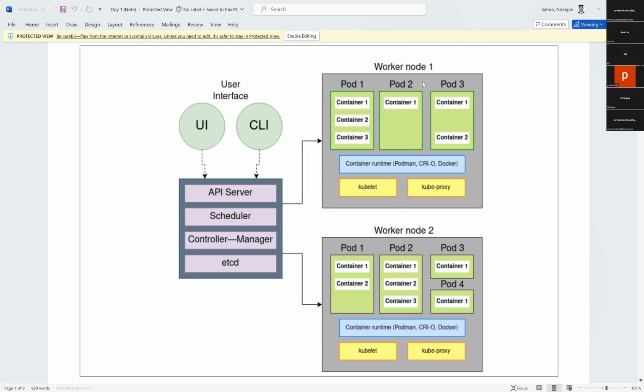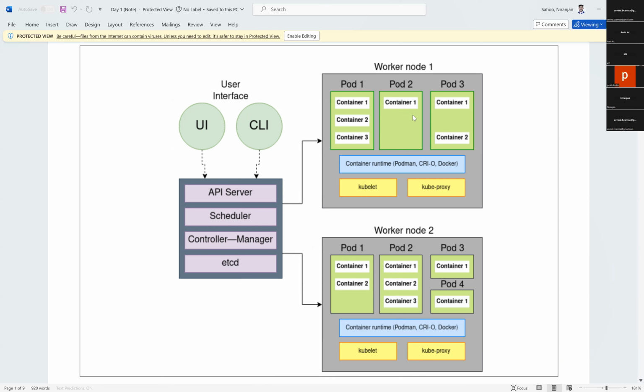So let's talk about the worker node components. The worker node is where you can schedule the pod. In the pod, you can create multiple containers. As per my deployment, you can define how many containers should be scheduled inside a pod. So a pod can contain a single container, or else 2 or 3 containers. So you can schedule multiple containers inside a pod. A pod is very ephemeral, which means it can die at any time.